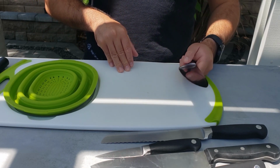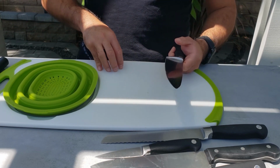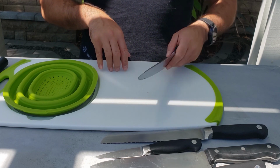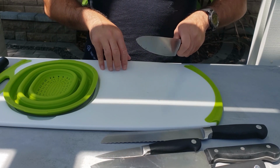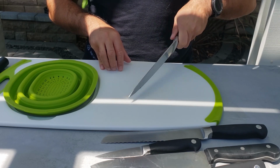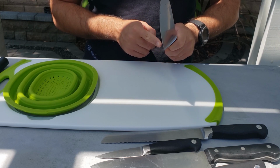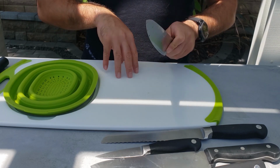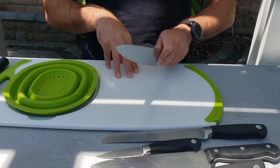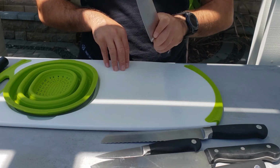Now the last one, and I don't really like this method, but when I was working in the kitchens, a lot of people used to use that, was up and down. So for example, if they're cutting, they'll do this. And the idea again is to make sure that you're using the entire blade, but this one is opposite. It goes from the handle to the tip. So if you're holding on to something, it'll go handle, tip, handle, tip, and it just goes down.